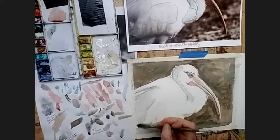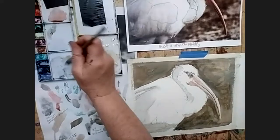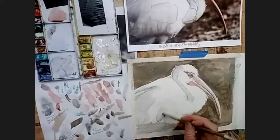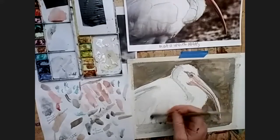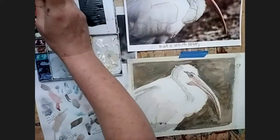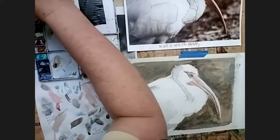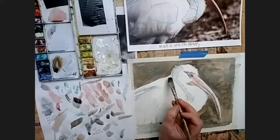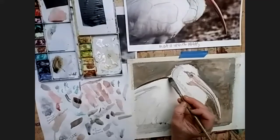And kind of define some of these areas on our later layers. Yep, and then this guy. Kind of misshaped the back. So now I'm going in with some of my background to see if I can fix that. Yeah, that actually helped a little bit.